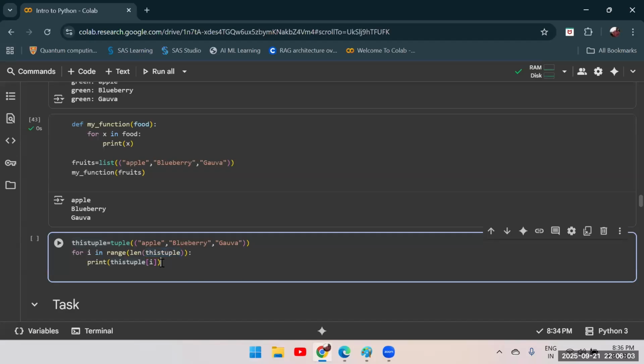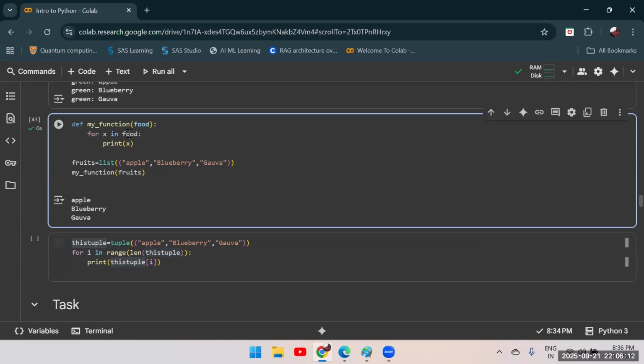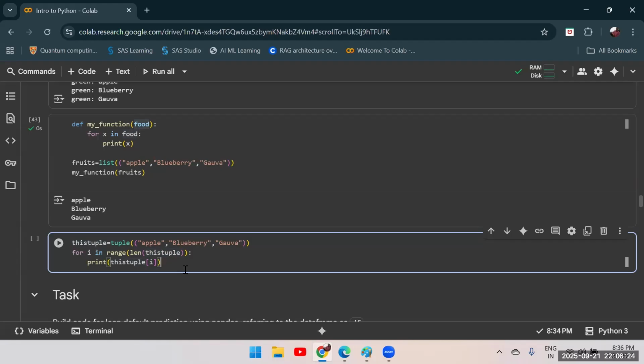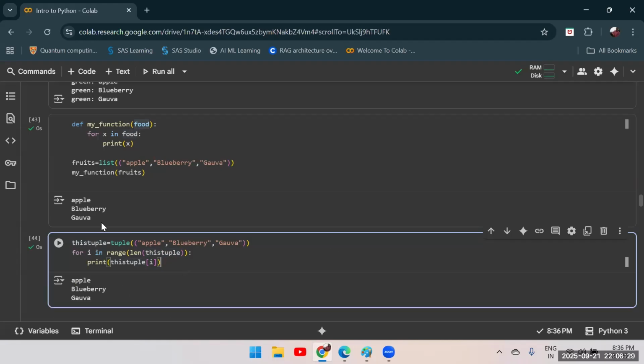So what it is going to do, instead of directly giving the value: in the earlier example, we just mentioned that food, that particular object, gets passed on to the function. Now, instead of that, I'm saying range of length of this tuple. Now you see what happens. This also will display the same output as previous.